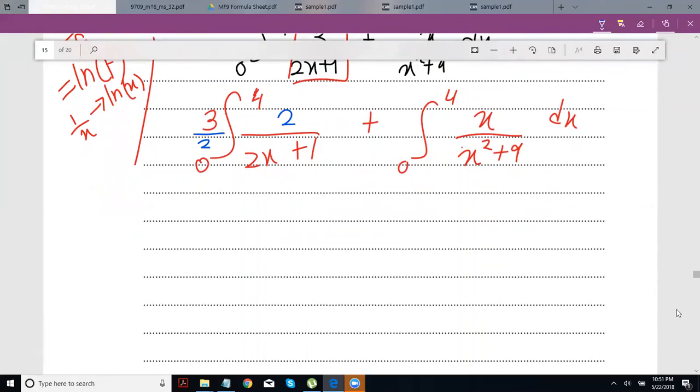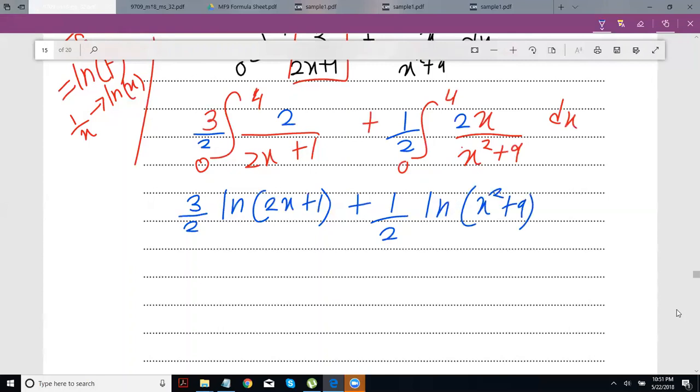But since you put it like that, now since the expression you have in the denominator, its differential is there in the numerator, you can write this as 3 upon 2 ln whatever was there in the denominator. You've successfully integrated that. Okay, what's the integral of x upon x square plus 9? What's the differential of x square plus 9? It is 2x. To do so, you need 2 here. You already have x, but you need 2 here. And you can do that by multiplying this by 1 upon 2, so that the 2s could cancel. That gives you 1 upon 2 ln x square plus 9.